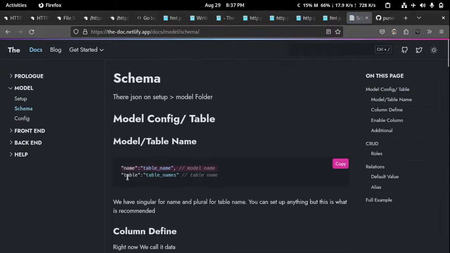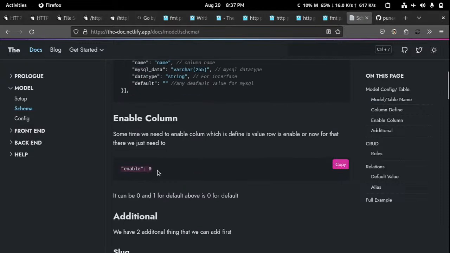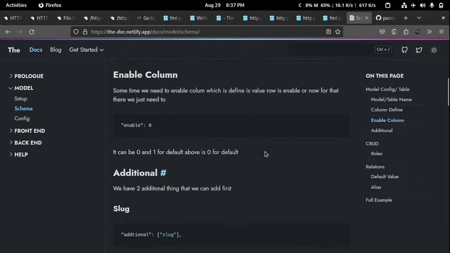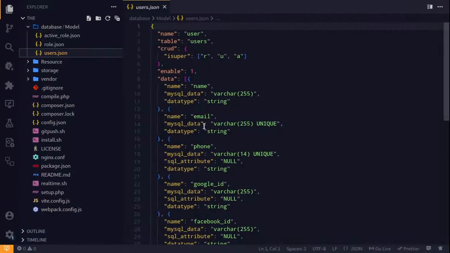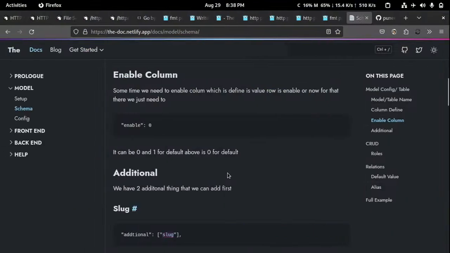So we have schema, name, table, enable column, additional. It's the additional column. If we want something that has to be 0 or 1, you can use enable. Or if you don't want to delete anything, you can use slug, additional slug. Slug means it's just going to create a slug. There is nothing here because we don't need that.